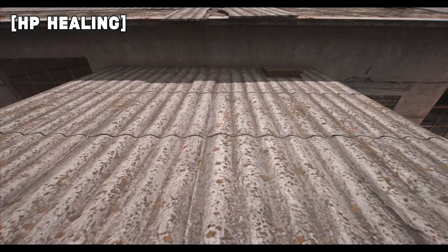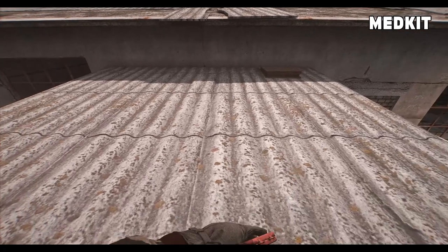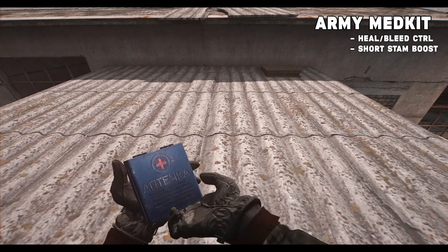Firstly, HP healing items. Medkit. Medkits are the very basic healing items. Slow usage, but more budget friendly, little bit heavy.